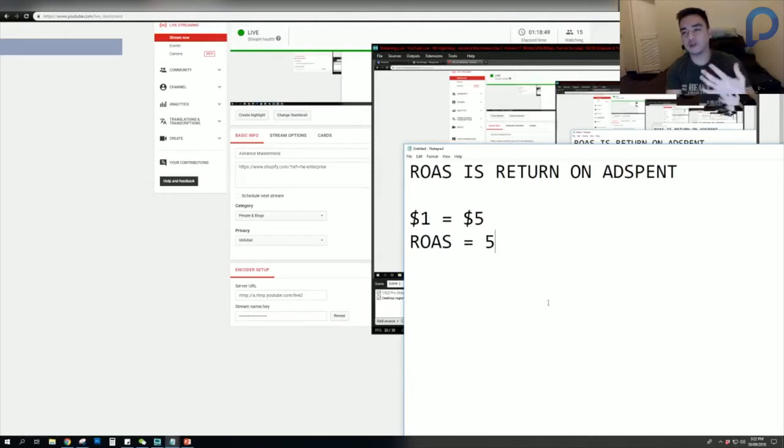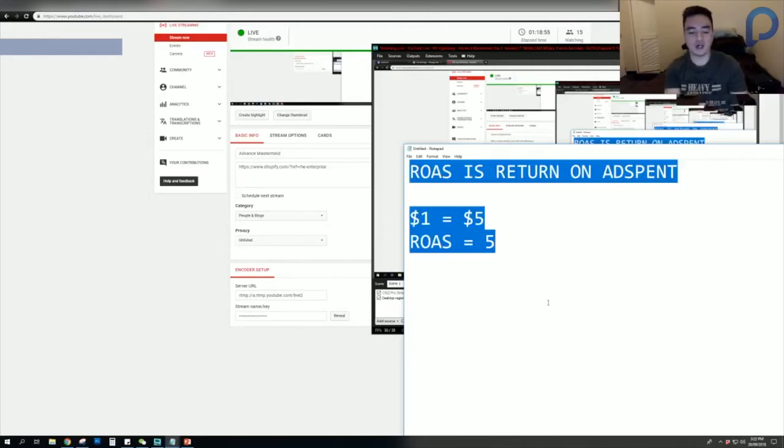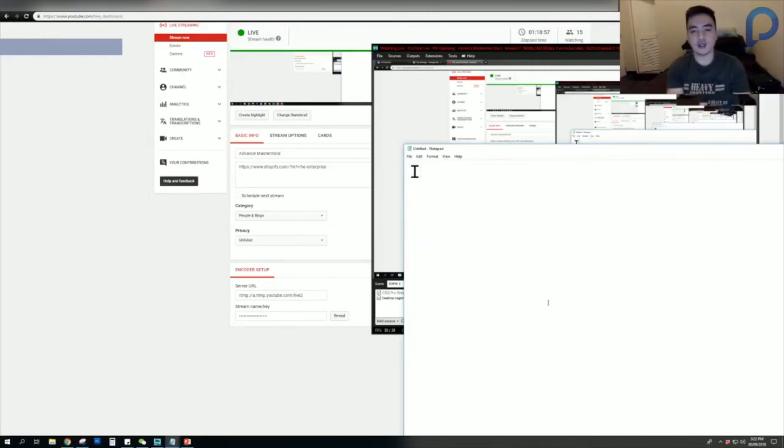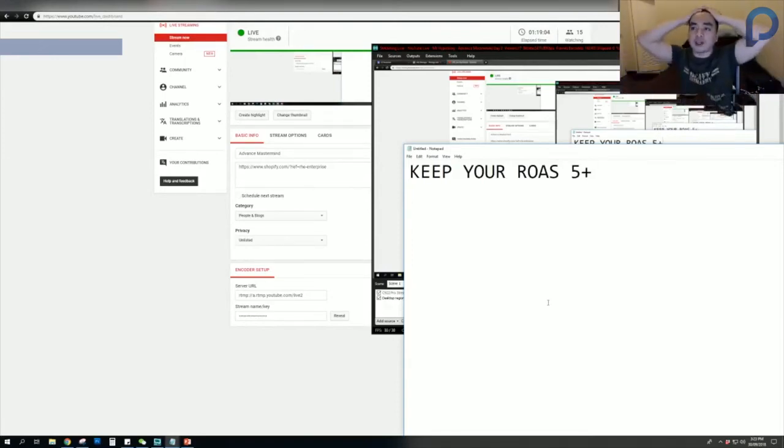Merong cost of goods and cancellations, bogus order dito sa Pilipinas. So the higher your ROAS is, the better. I highly suggest keep your ROAS 5 plus. Okay, 4 is okay. You're earning a bit, but ang gusto natin is healthier ROAS, so you can have more return for your money and your effort. Okay.